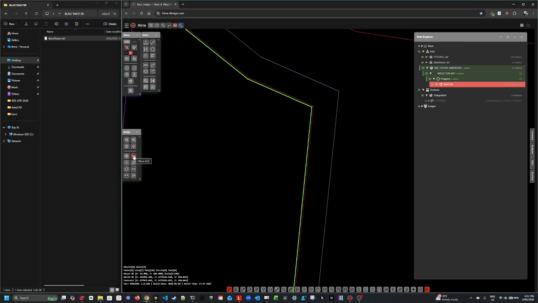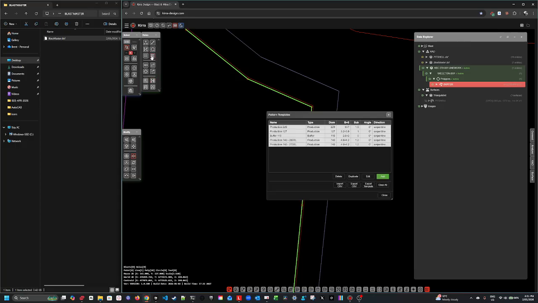Here we are, got that again. We're going to click on that. And what are we going to do an offset for? We're going to do the next offset, which is going to be our production holes. So what did we decide was going to be our production run? Here it is. Let's just check. We're going to use this 271 here. So it's 4.6 by 4.2.